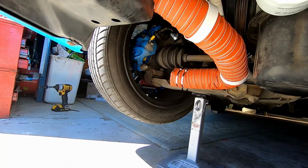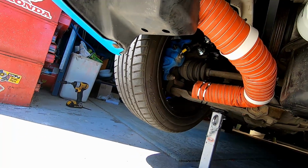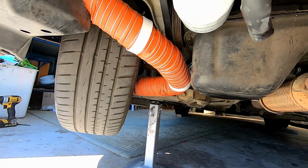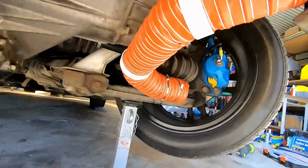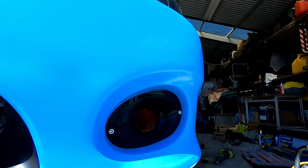Oh God, come on, go. Get a foot in there. And that's on full lock there. And that's not rubbing at all. So we have 2 brake ducts that are all plumbed in.